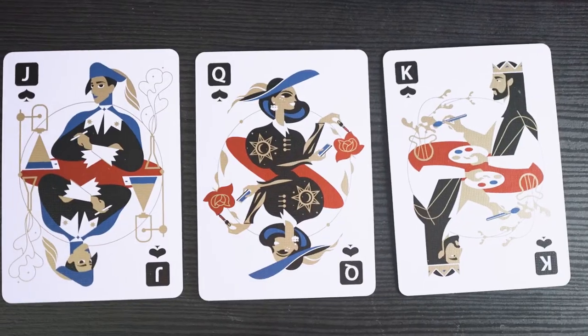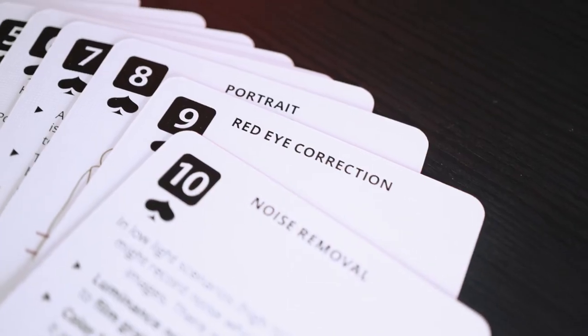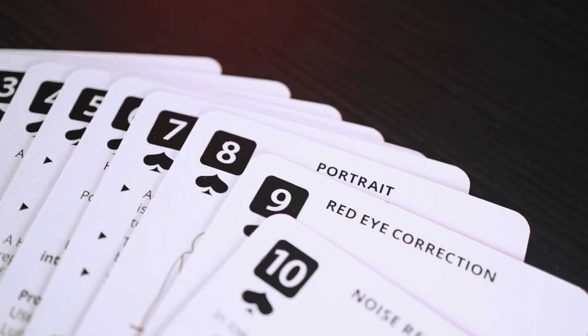So all in all, I think these cards are really, really nice. They're very high quality, great to look at, great designs, so great job, Eric. I think this is a great set of cards to add not only to your card collection, but to your editing knowledge database. Also makes a great gift for any photographer.